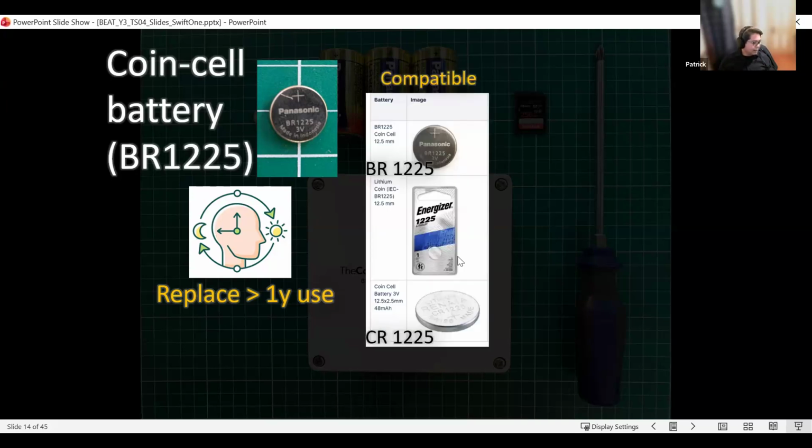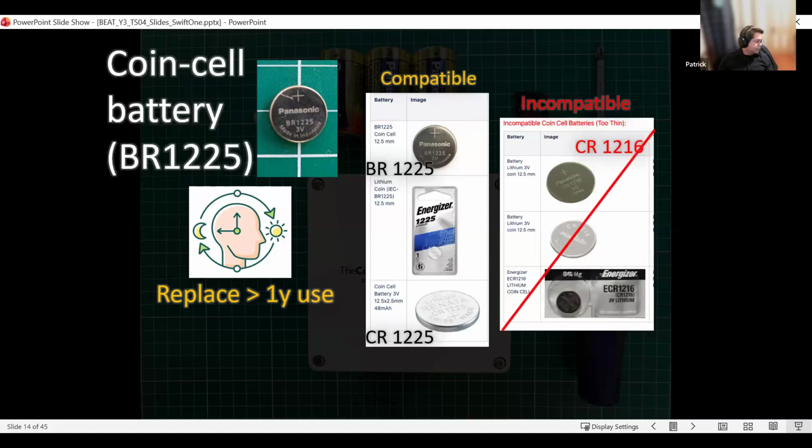You can get either BR1225 or CR1225. The number, just for facts, is actually talking about the size and thickness of the battery. The one that you're not supposed to use is the CR1216. The difference is the last two digits.